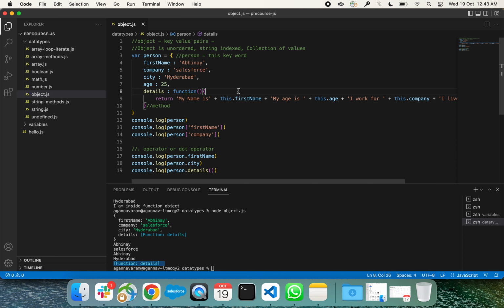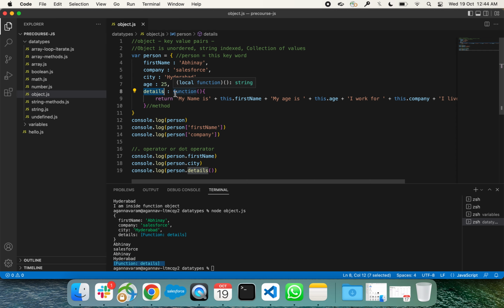So the conclusion is, properties can hold values of string type, number type, a function, an array, a boolean, anything like that, and you can even hold an object as a value. All data types are accepted, and we can also assign a property value as a function.